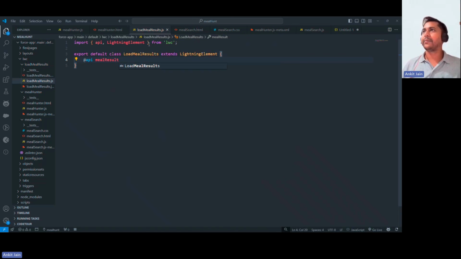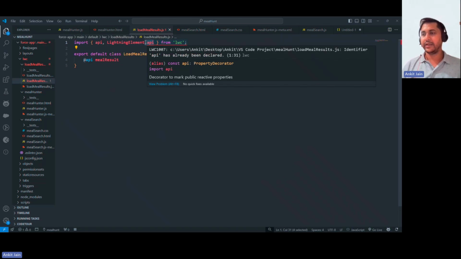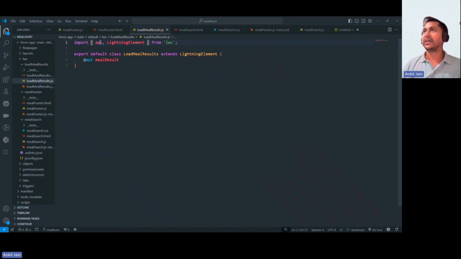Okay, and as this is an API decorator that I am using, let me also go and put the API as an import part as well. Okay, it's already imported. Let me go here and take it out because I can see it's already there. In case not, you guys can definitely go and add it. Now, this is the property in which we have to pass the data.